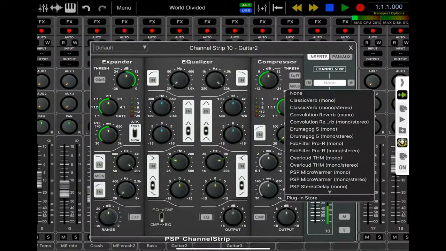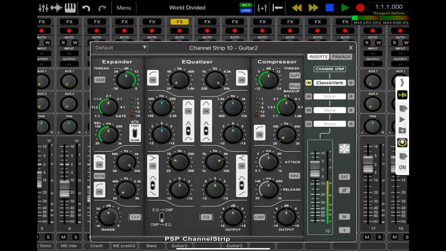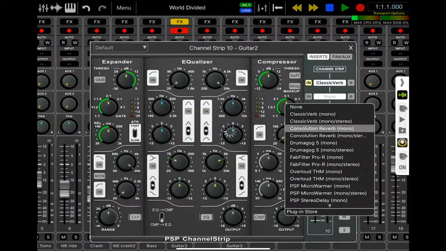I'm going to throw in some effects on here. We're just going to throw on just a classic reverb. Not that much. And we'll throw on a convolution reverb.